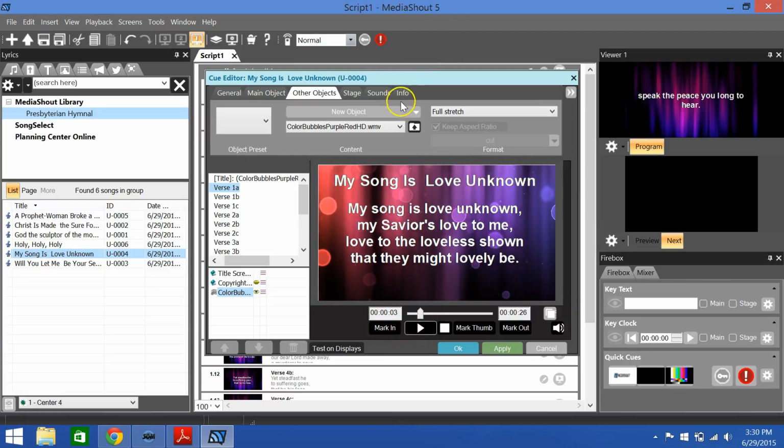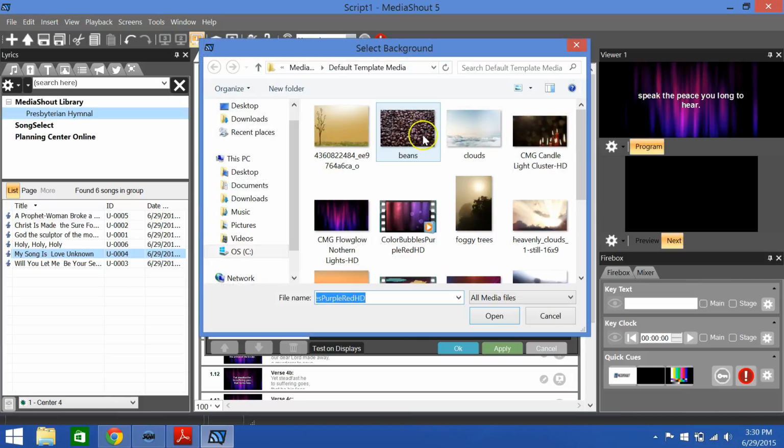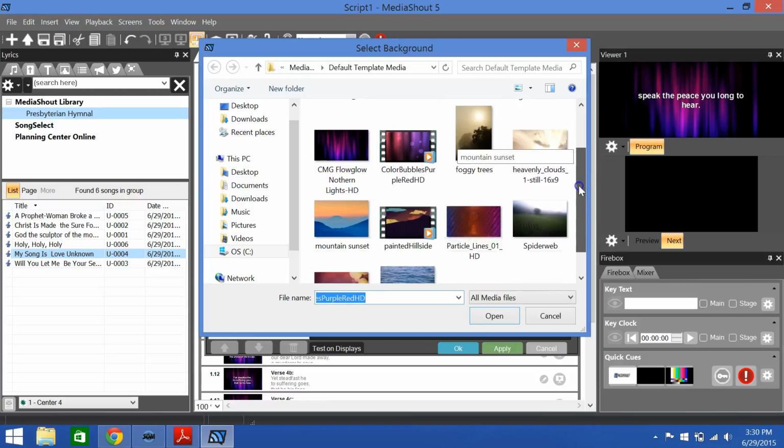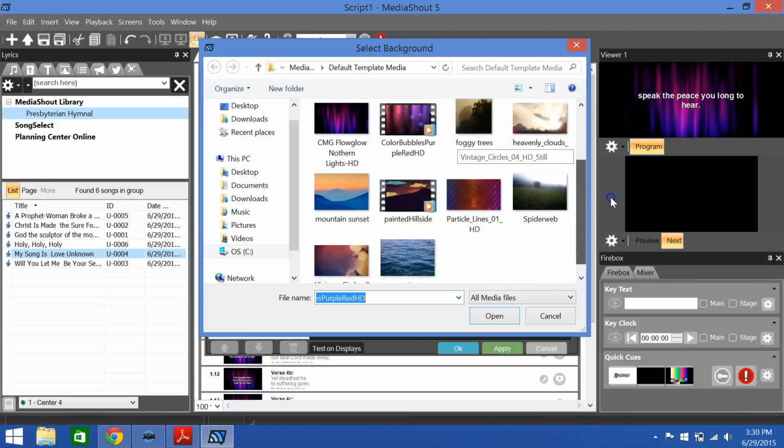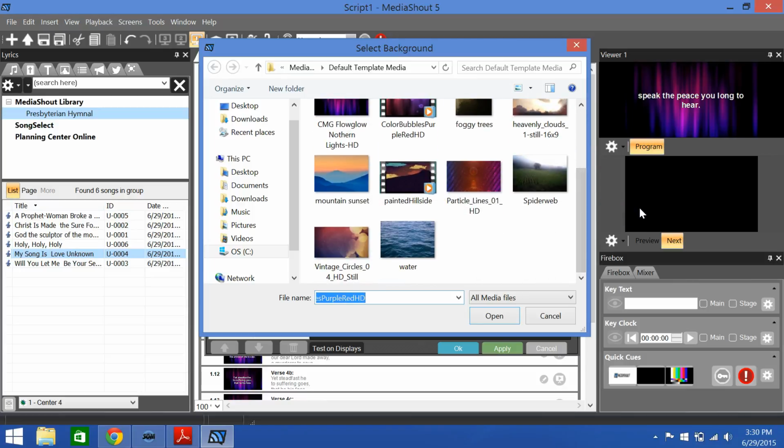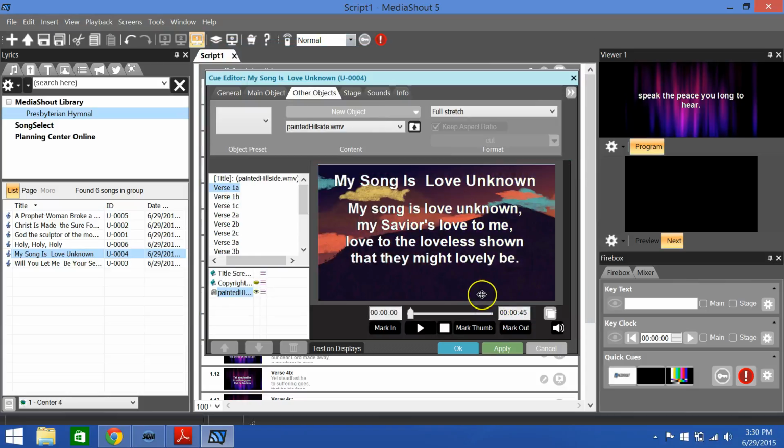Doesn't really go with this hymn. So let's choose another background by clicking on this folder. You can go through any images or videos that you have. Certainly there are a lot of videos made for this sort of thing. They're a loop. For instance, this painted hillside loop is a great background, I think, and pretty readable since it's fairly dark and our text is pretty light. If we click play, we can see how the clouds just move behind the text, and that looks pretty good to me.